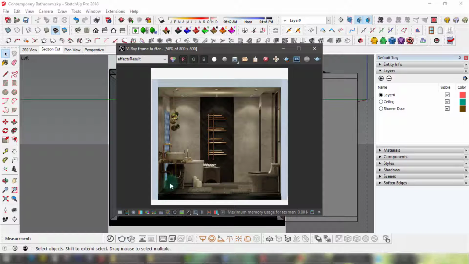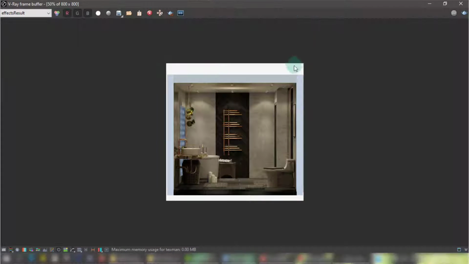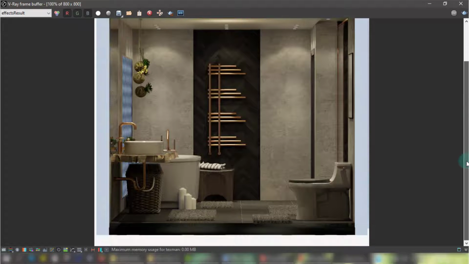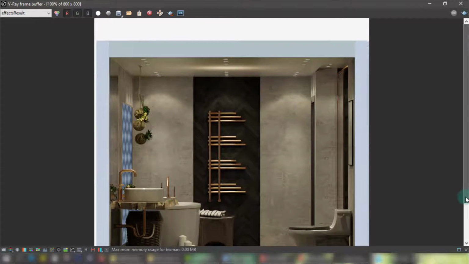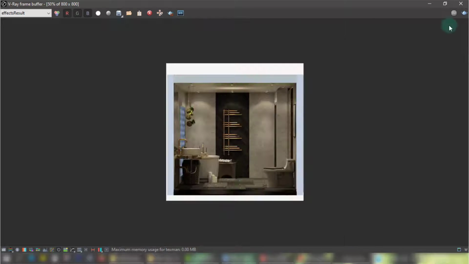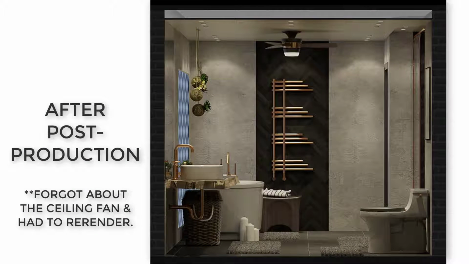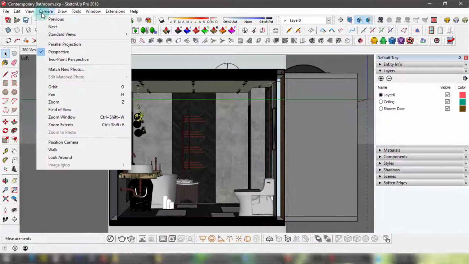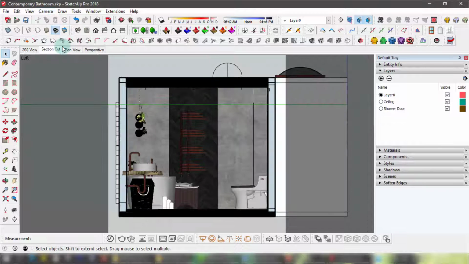And there you have it. Of course, this image cannot be the final since the floor, walls, and ceiling are looking a little bit too rough around the edges, pun intended. So some post-production is needed. I'll give this scene another render, but in parallel projection. And I'll also show you how to add in a section cut fill via VRay itself.